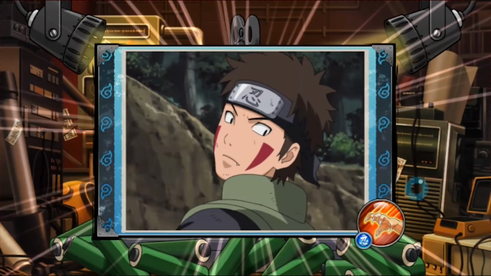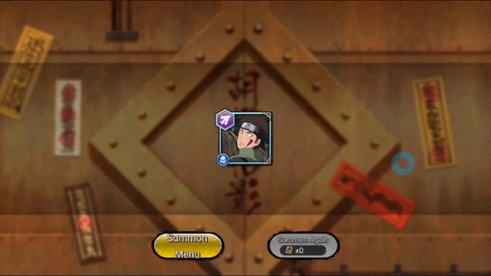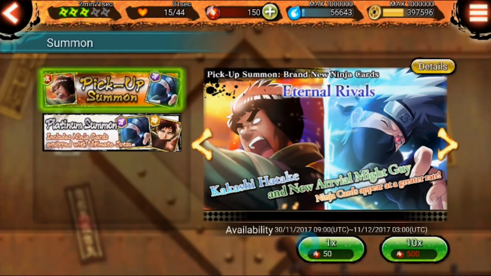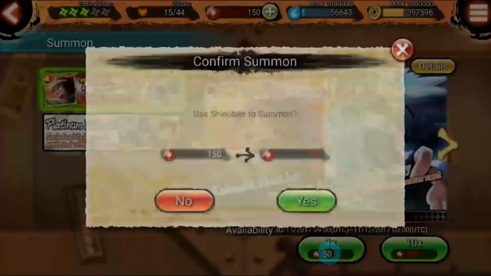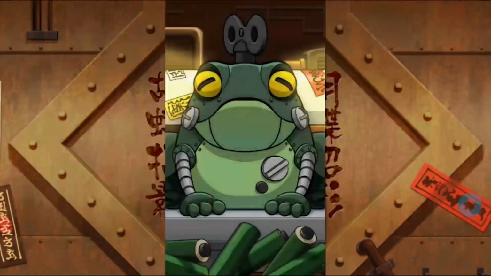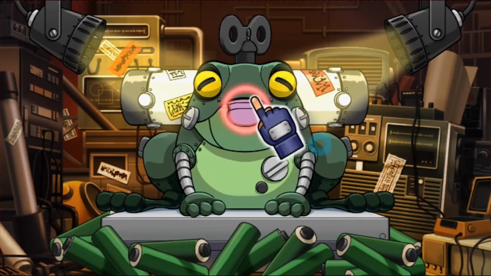Alright, so we got Kiba's. That's a bit lame. Alright, so we're gonna do 3 here. Hopefully we get some good stuff. I don't have any of Guy's stuff at all.